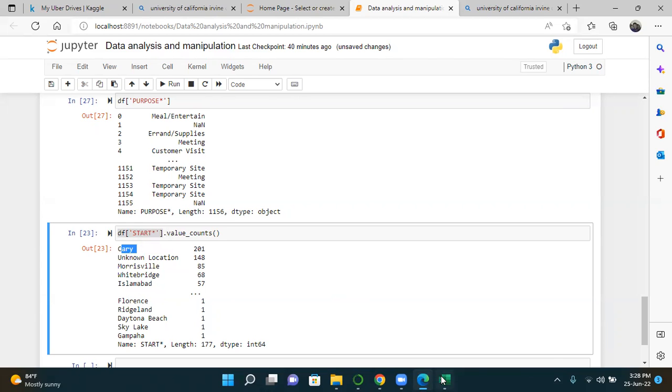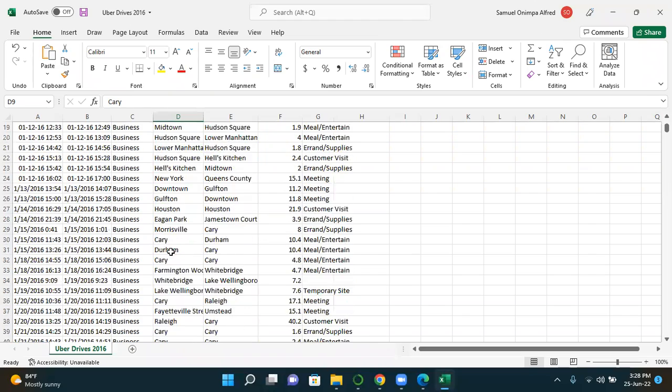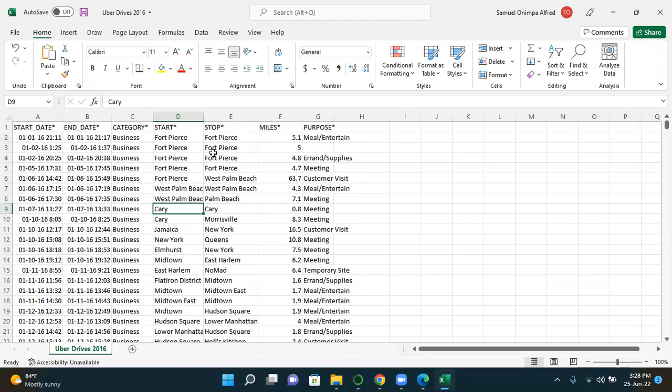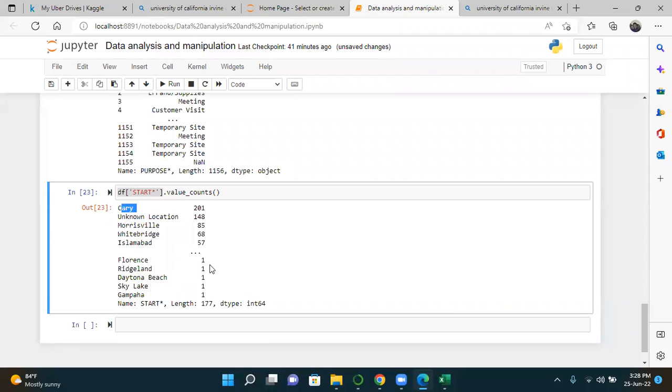If you look at your data, it's the same thing. It comes to this column, starts here, and counts the number of entries in this column. If you keep scrolling down, it counts the number. You can do the same thing for each of the columns you want. So that's what .value_counts with brackets does.